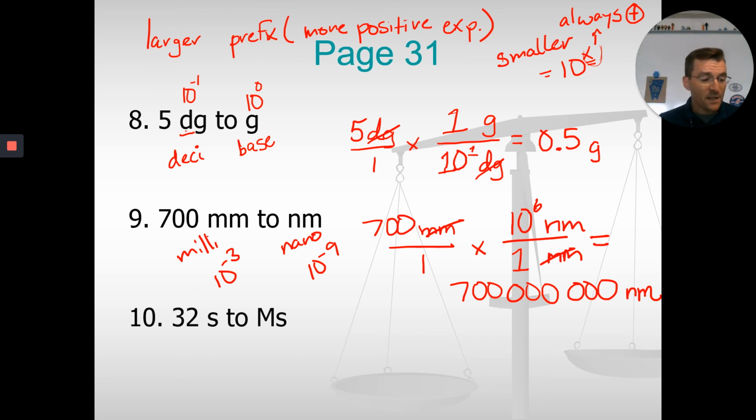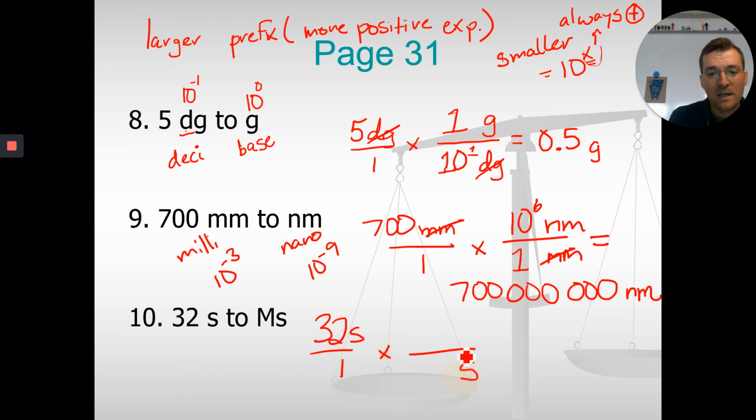I'm going to do number 10 as well. You could always pause the video, set it up, and see how you do, but again, I'm going to work through it real quick here. So write my given, put it over 1, set up my conversion factor. I recognize this as a metric conversion because all I'm doing is changing my prefix. So seconds by itself, that's our base unit, 10 to the 0. Capital M, that's mega, that is 10 to the 6th. So mega would get the 1 because it's a larger unit.